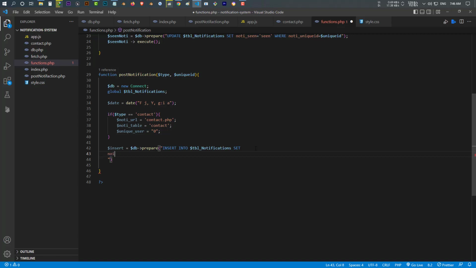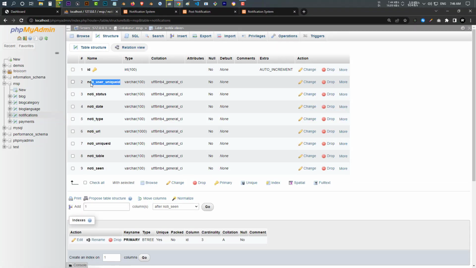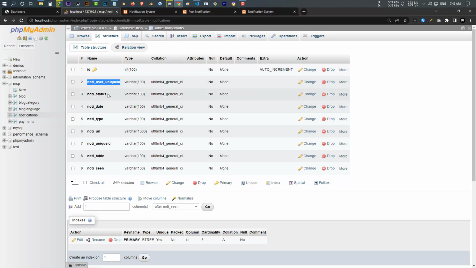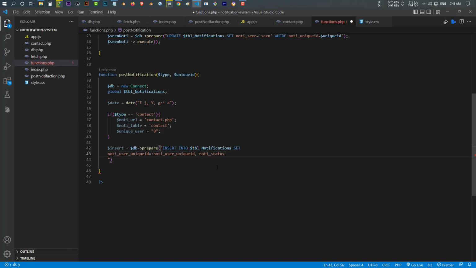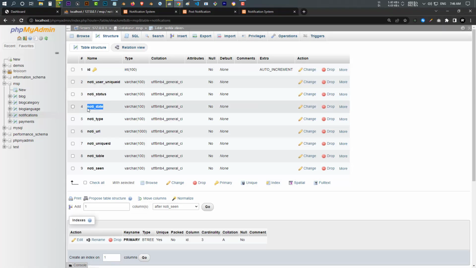So I want to set the notification user unique ID. These names are from the database, and then the name from what you want. I also want to put the same thing, and comma the second one, which is the status, and this is also equal to this one, and then we have the date.